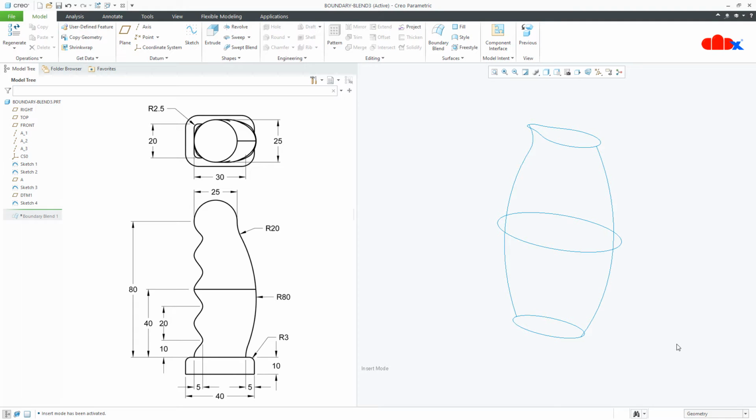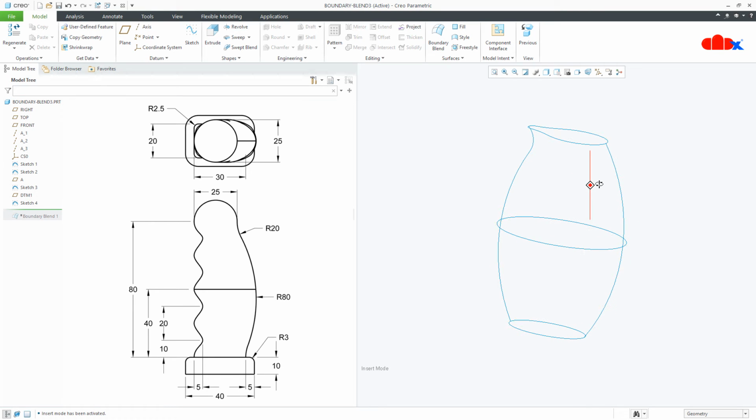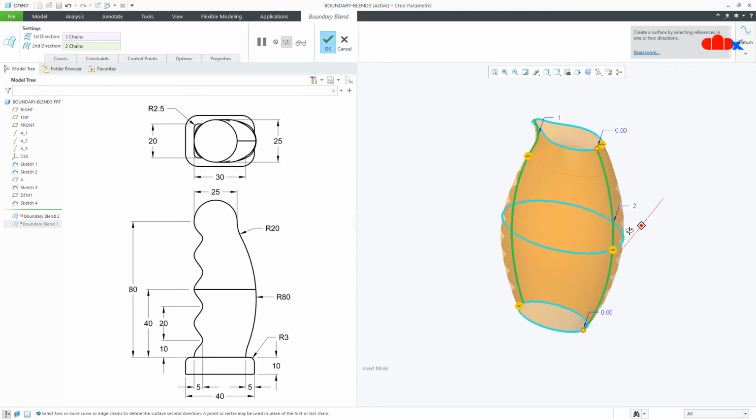Here also I have three sections and two paths. As per these sections and paths, the shape forms. When I go for boundary blend and select this section and the path, it gives you the possible result.